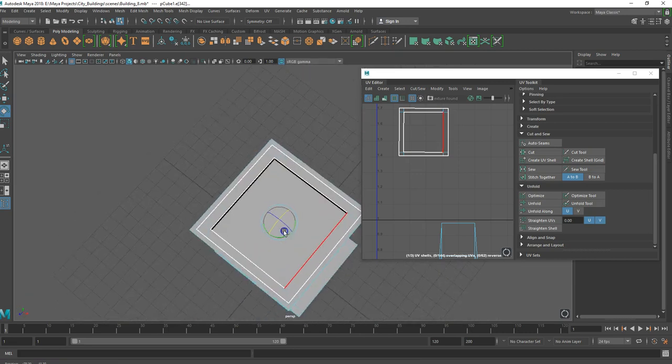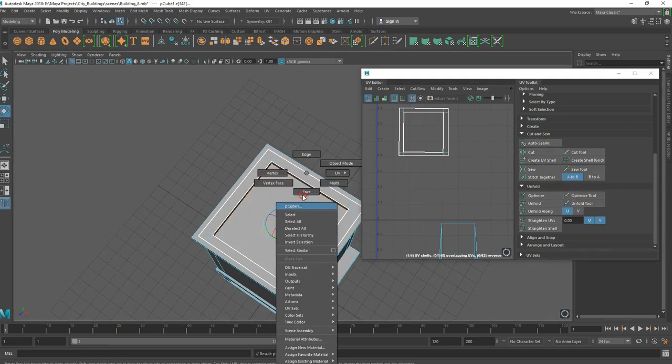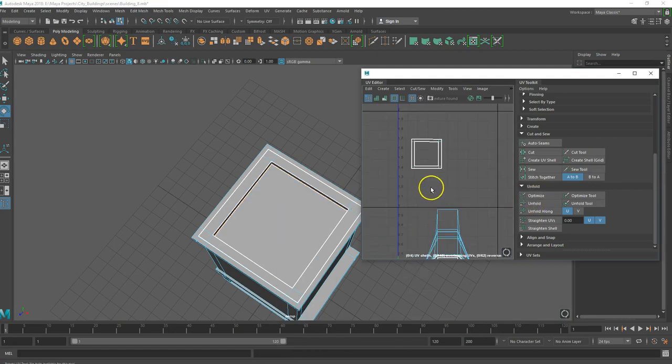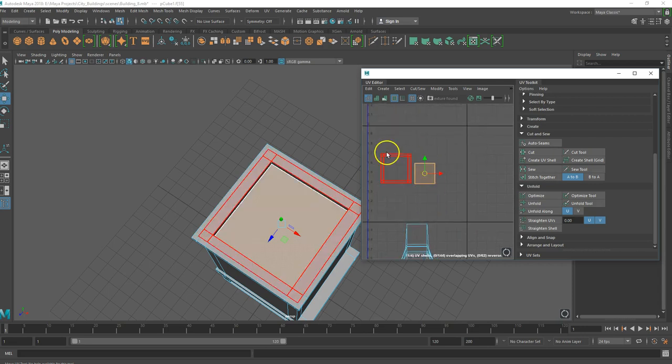Okay, got those selected, do cut. Move it up out of the way, next to my building rooftop here.